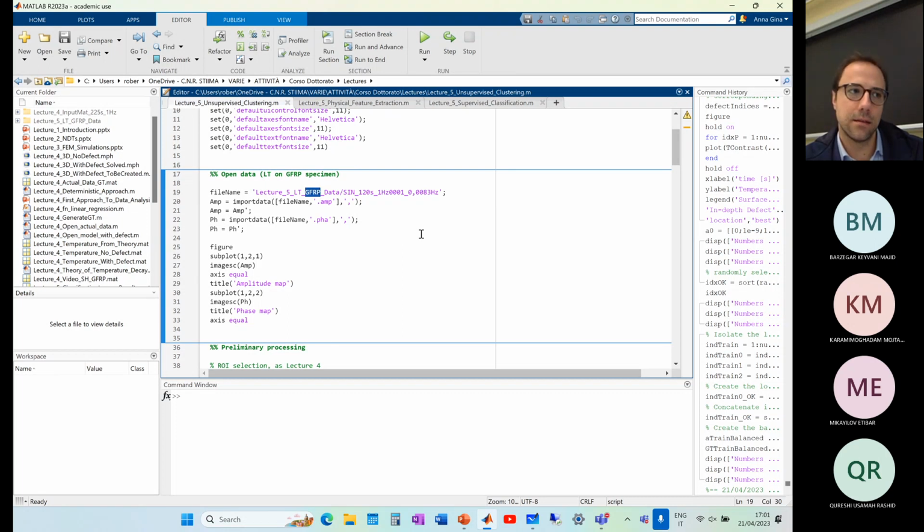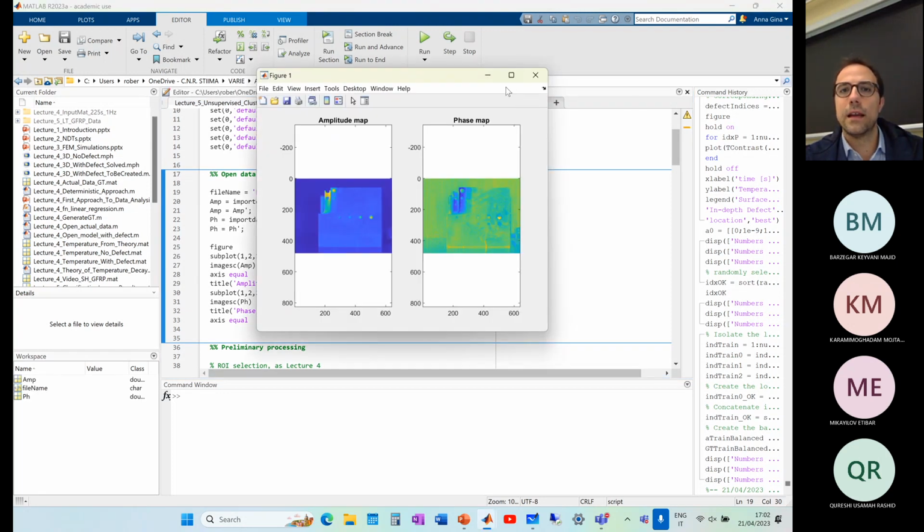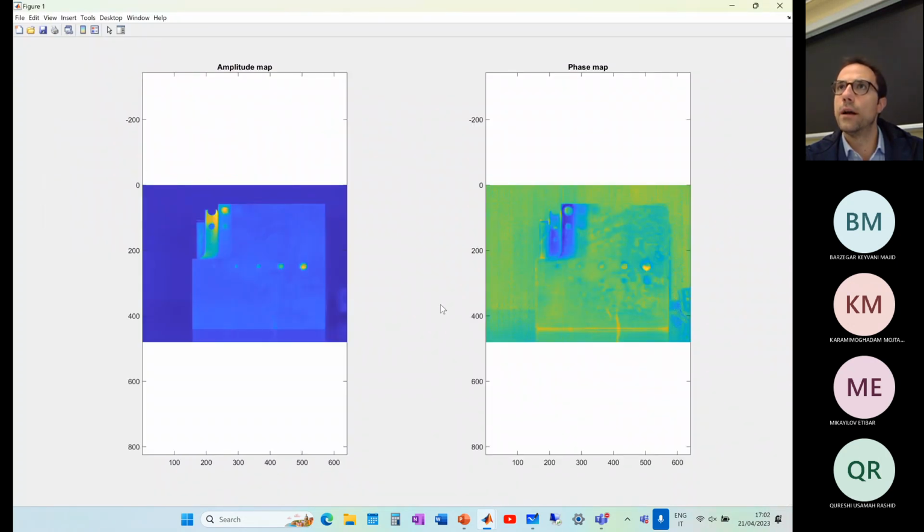Okay. And as you can remember, in lock-in thermography, instead of using the whole behavior of the temperature in time, you can compress all the information in an amplitude and phase map. And what I'm plotting here are the amplitude and phase maps of our specimen. Of course, our region of interest is just this one with the flat bottom. So in the amplitude, you can see the first line. In the phase map, you can see the first line as well, but also something from the second line. So phase, as I told you before, is more informative than the amplitude, typically in this kind of analysis. And even if you here have an image that is very well contrasted instead of the phase map.